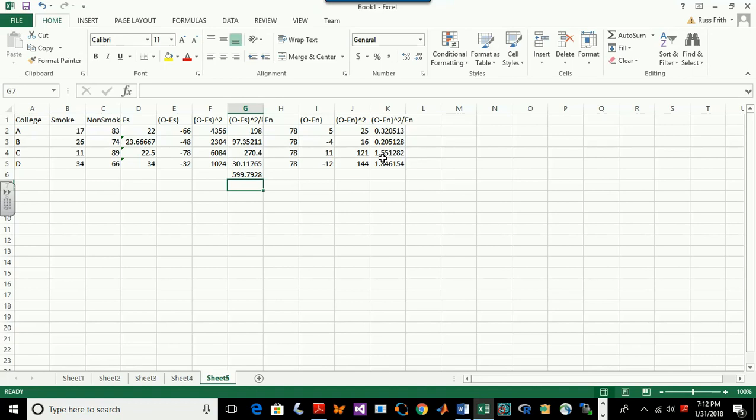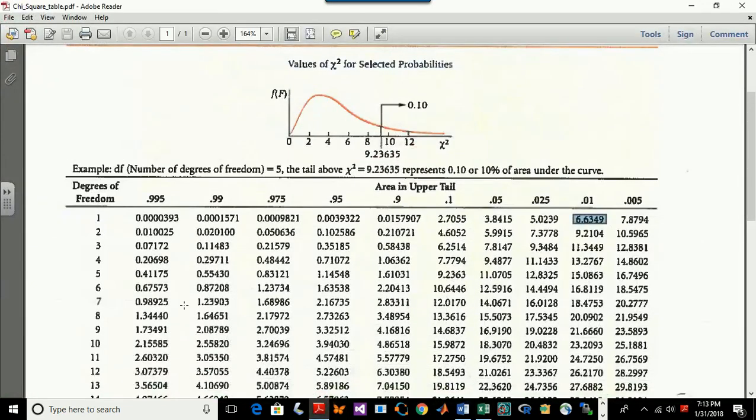So what is our critical value? So our critical value is number of rows minus 1. So we have 1, 2, 4 rows. So 3 times 1. So our degrees of freedom would be 3. Number of rows minus 1 times the number of columns minus 1, which is 3. And then our alpha is 0.5. Okay, so we need to go to our chi-squared table. So 3 and 0.5. So our chi-squared critical value is 7.18.